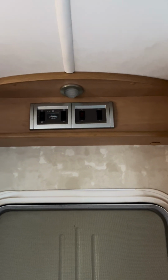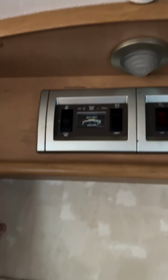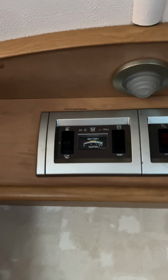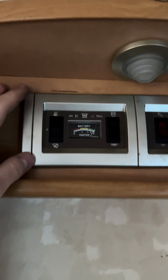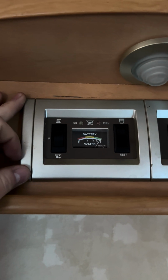So the first thing I'm going to run you through is going to be up here, and this is the control panel. These Swift control panels are very, very simple and easy to use. Now, it's a little bit high up for me to hold my camera, so sorry if it's a little bit shaky, but I'll try my best.